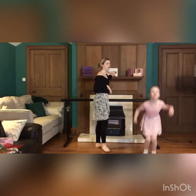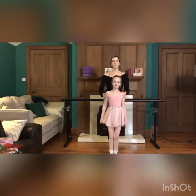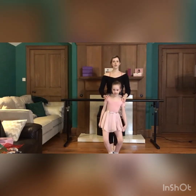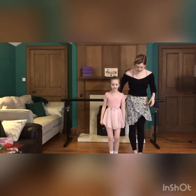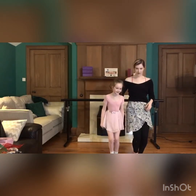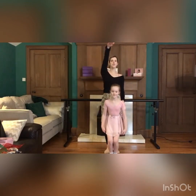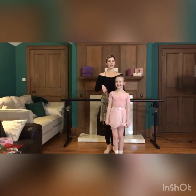I'm going to just demonstrate a lovely big jump, okay? So she's going to start with her feet, we'll do parallel just now. And she's going to bend those knees so they're nice and squishy. Just bend those knees. Oh, we're in parallel though, so keep those knees together. Parallel. That's it, keep those knees together. And she's going to jump as high as she can, keeping those legs straight, and see if she can touch my hand. Off we go. Oh, she's too tall for this game.